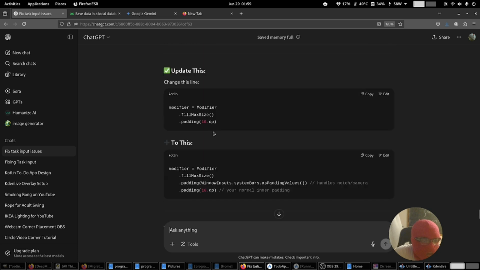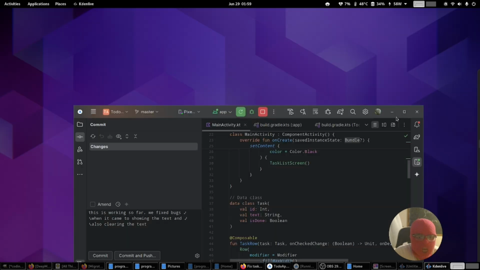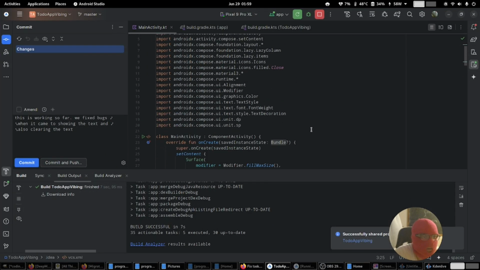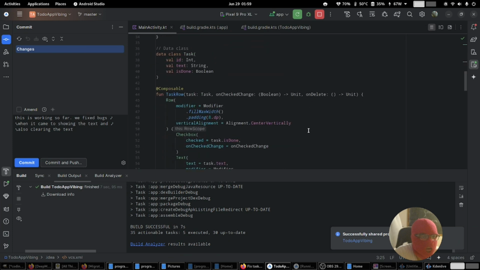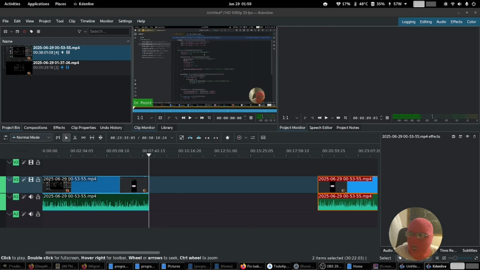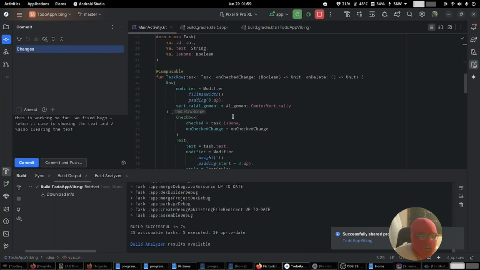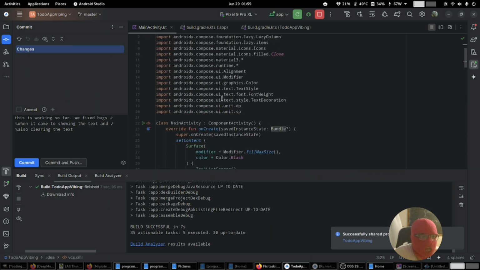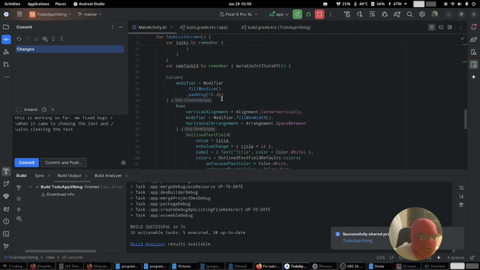So this to this, final version. So I'm just gonna copy this. Where's a column? On the column itself, I think it's gonna go, no, on the column here.